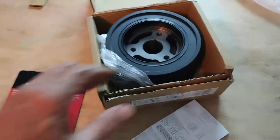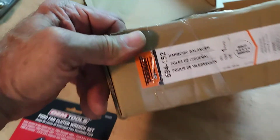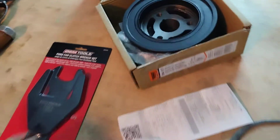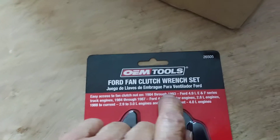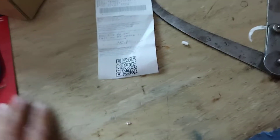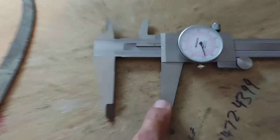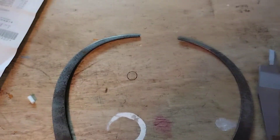December 3rd, 2022 — Sunday fun day. That's a harmonic balancer for a Ford F-250. These OEM tools say it's for a Ford 4.9-liter engine, but that size is wrong. It's not 32, it's not 36 — it is actually 40 millimeters, as I measure it with my tools here.